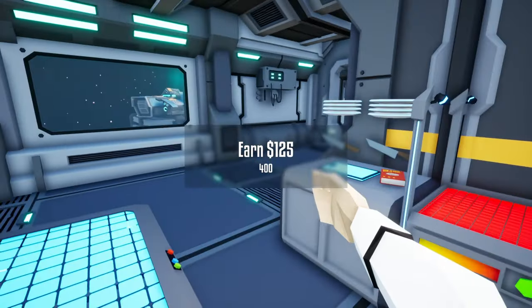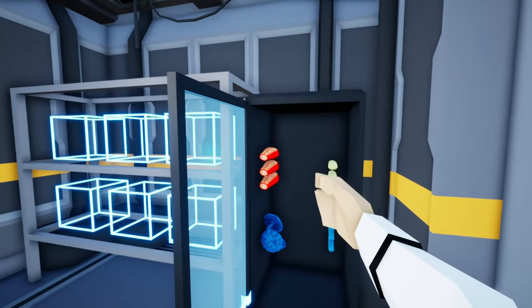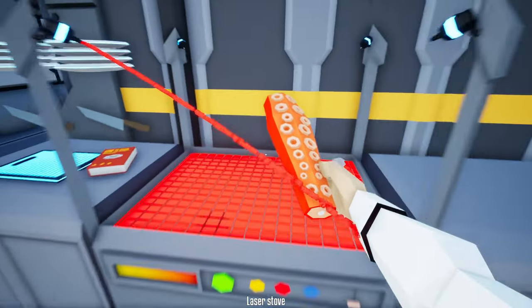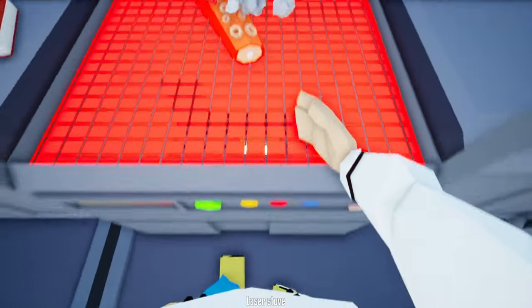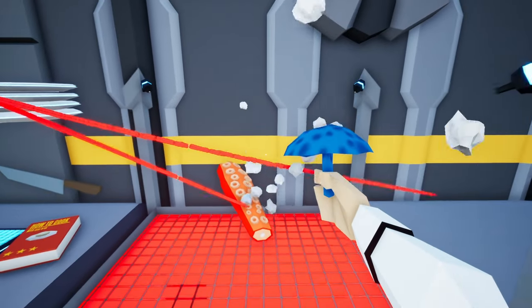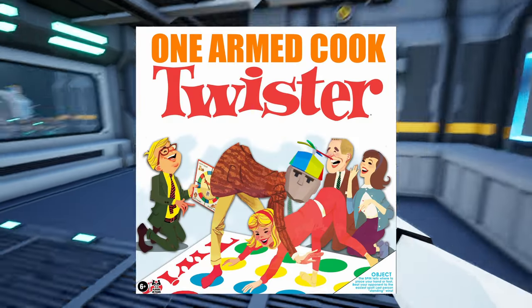You might see that I'm struggling now, and that is because I put the mouse in my left hand, which is very awkward. So there's gonna be awkward movement. I'm not sprinting anywhere because this is so weird. I'm just gonna cook one of everything. If I could serve one table while playing with my left hand, I'm playing like freaking one arm cook twister at this point. Come on.